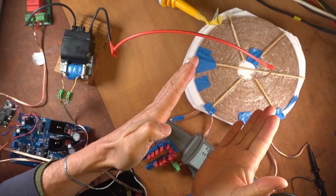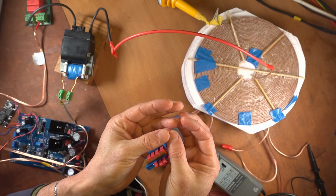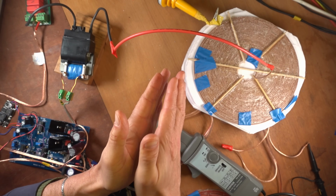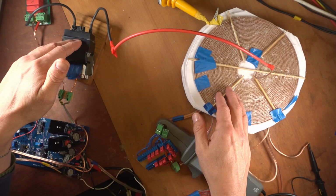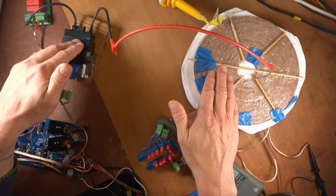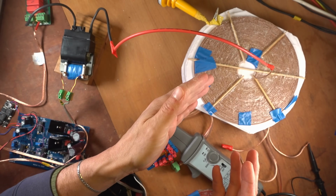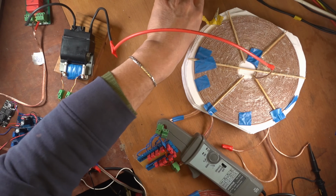So I could bring the coil plates really close together. That will increase the capacity of the series resonant high voltage and therefore bring the frequency down by the increased capacitance. Of course, the voltage with larger capacity will be a little bit lower. And at the same time, when we're getting really close together, we will risk the high voltage sparking over to the center coil, which is the output coil. Let me show you that.